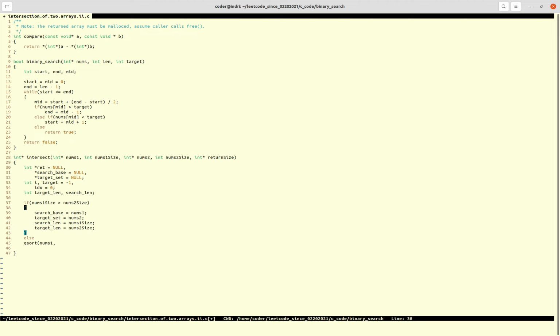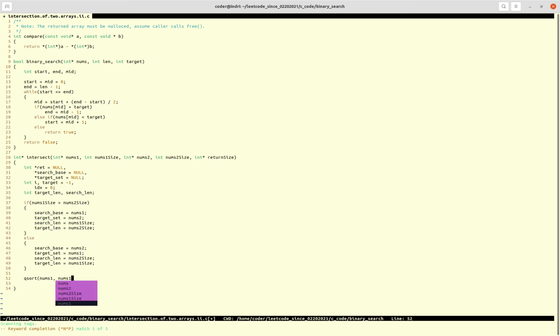Else, there will be 6 lines. Copy to here, and we swap all the number 1 to 2 and the number 2 to 1. Okay, and then we sort it.